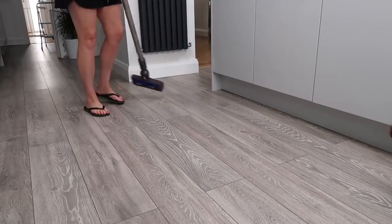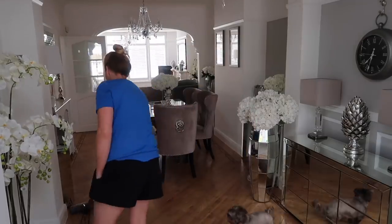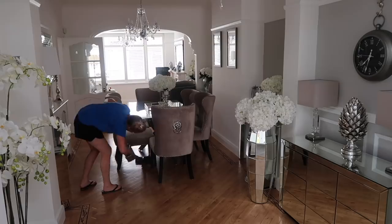The next thing is to give a quick whiz round with the hoover. I've got the Dyson V8 Animal, which is a cordless vacuum stored in my office behind the door. I just pull it out and it literally takes me minutes to go over the room — it picks up any bits of bedding and the floors are nice and clean.